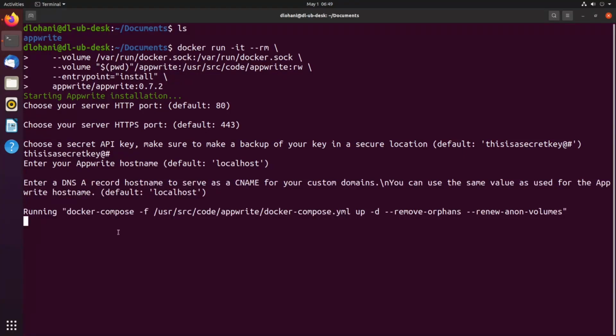Fine. So this will run the installation script again for the newer version. And once you have successfully installed the newer version of Appwrite using the newest installation script from the folder where you have previously installed Appwrite, then you can run the migration script in order to properly migrate your existing data.